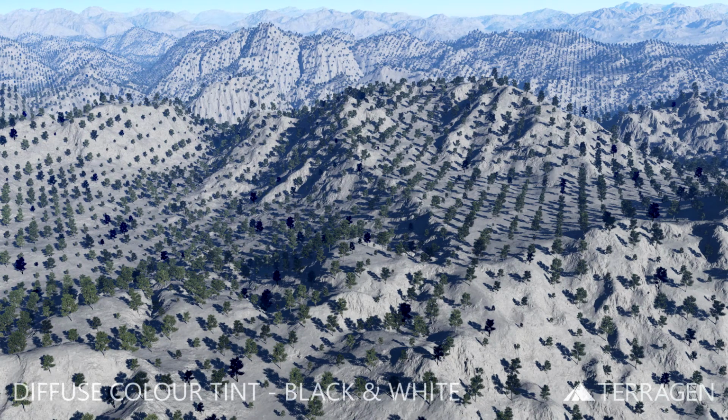Tinting the population with the fractal we just created will darken the instances by varying amounts, but this feature can also be used to change their color, as we can see in this rendered image. We'll explore this feature in more depth in the upcoming videos in this tutorial series. And to learn even more about the techniques for tinting populations, please see the tutorial links in the description below.